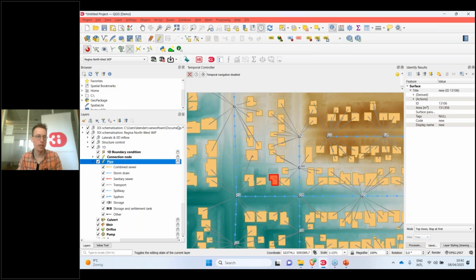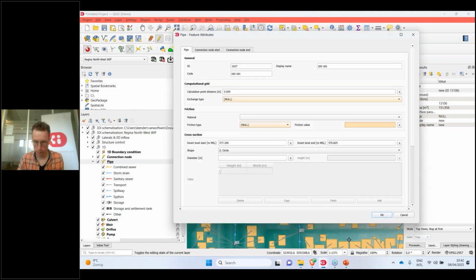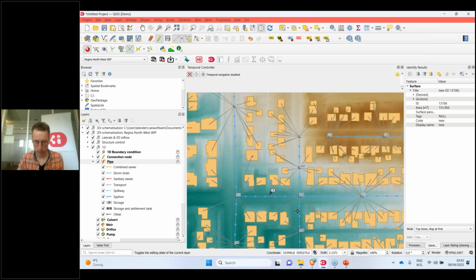What may happen is that you import the same data twice, or for any other reason, there are duplicate geometries, and it's sometimes a bit difficult to find out that there are duplicates, but not with the new schematization editor, because if I create a new pipe here, it will indicate automatically there is a duplicate geometry here.